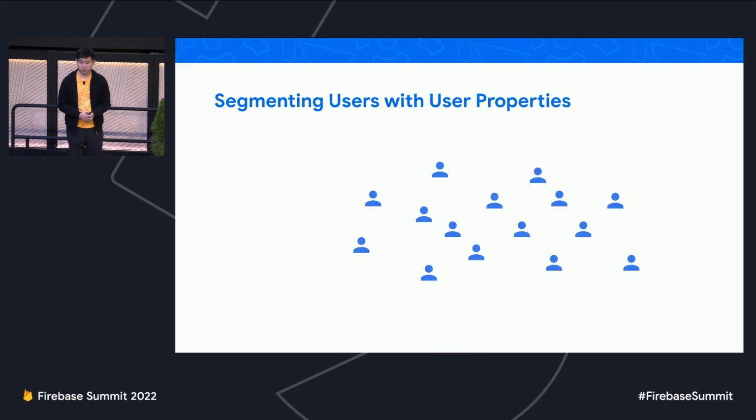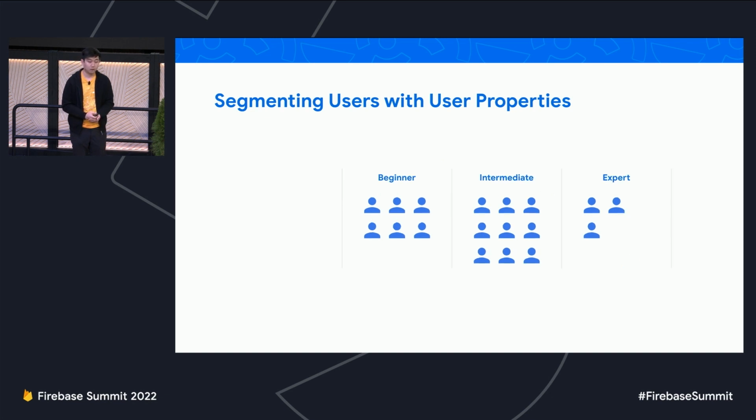While sending reminders to those who haven't opened our app in a while is already a great improvement over sending to everyone, this is still pretty broad and our message is still pretty generic. Looking at our users, we can probably group them into more descriptive groups, such as skill level. Looking at Summit's users, we probably have hikers that range from beginners to intermediate to expert. A more customized message will be one that's personalized to each group. For example, we would want to send beginners a message such as, explore short 1 to 3 mile hikes near you. How do we go about doing this?